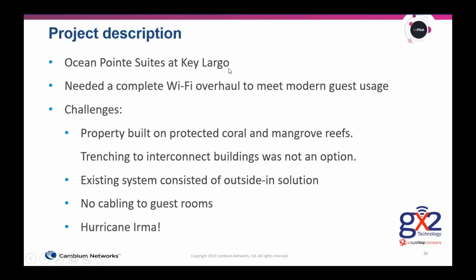Yeah, so Cambium as an access point product for Wi-Fi is still new to us. We were looking for alternatives to our go-to product, just something that's a little more cost-effective to our customers and easy to manage and deploy. GX2 is a Wi-Fi company, a managed service company. We're kind of like two different parts. We have a software development branch where we build our own product to manage the deployment, offer a custom captive portal, support and ticketing, and then also our operational side that's deployment and structured cabling and putting in Wi-Fi, doing the heat maps and those kind of services.